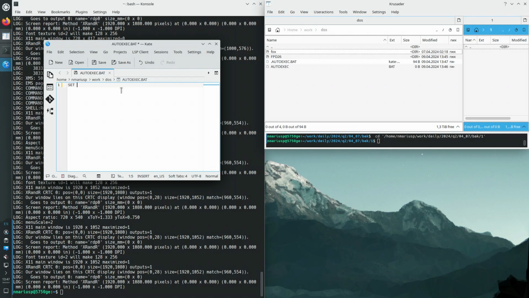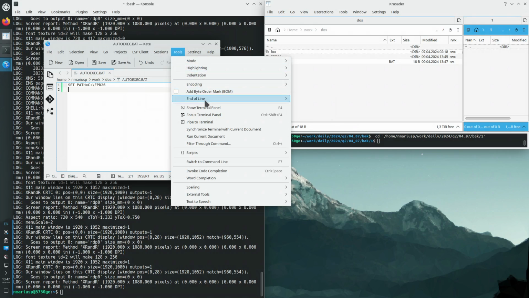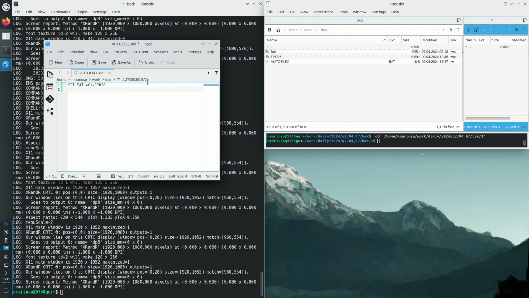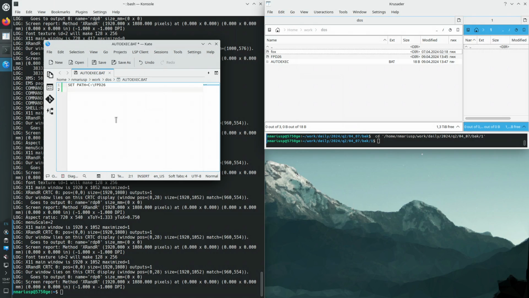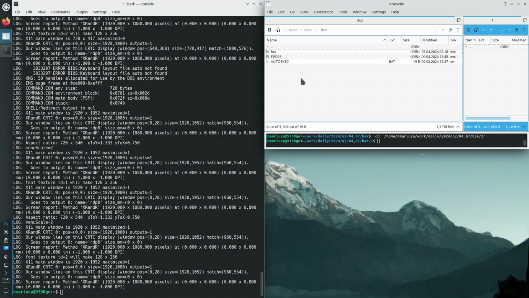So that's set, and then path equals, and the directory c:\fpd26. And make sure that the end of lines are Windows, and that it's a 7-bit file, encoded with only English characters, equals, colon, backslash. Okay.